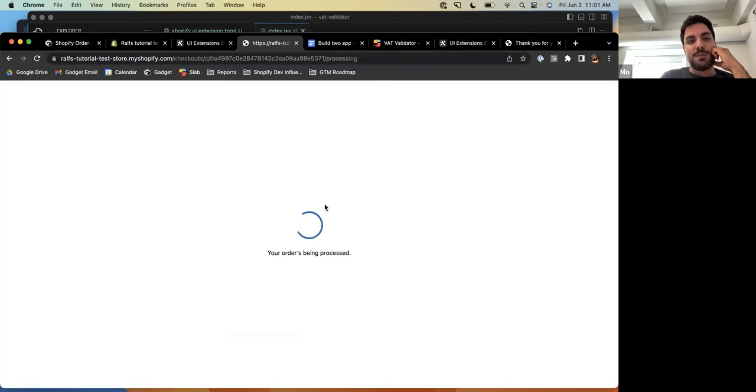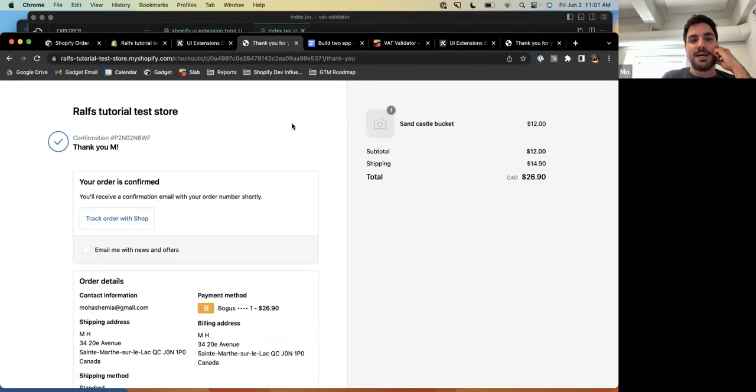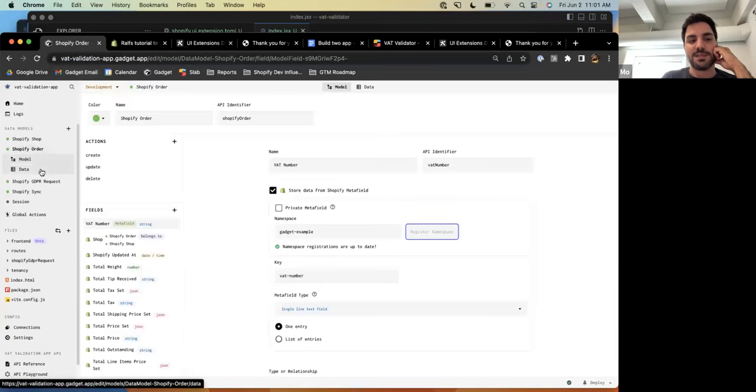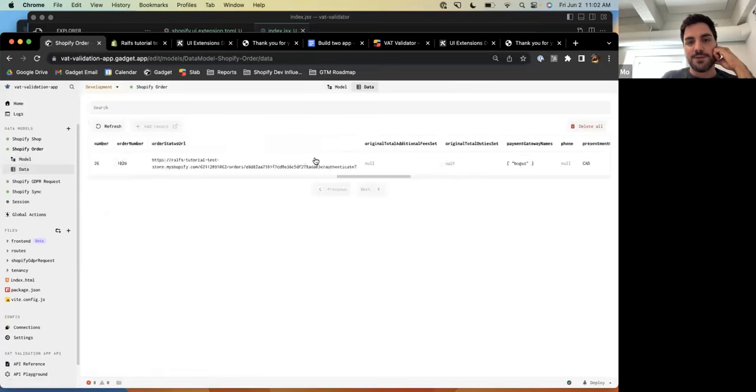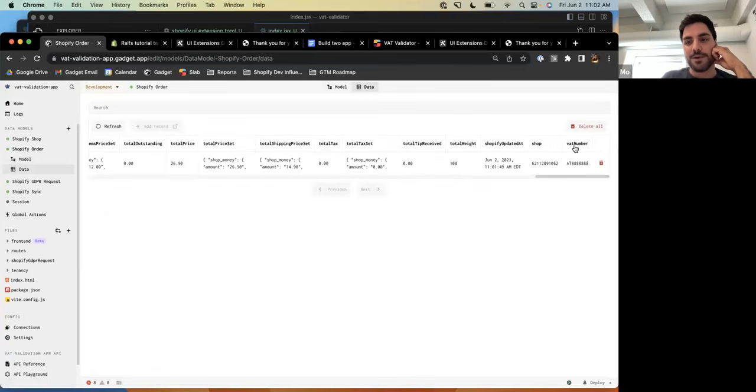This time around, my expectation is that two events are going to fire to Gadget, an order webhook and a metafield webhook. And Gadget's just smart enough to know that those two things are actually related to the same record. And now the record is there. If we scroll all the way to the end, the VAT number field is there too, and there's the VAT information that I just entered. So I've taught Gadget how to take metafield data and place it in the order table so that I have a nice clean record with everything I need in one row.